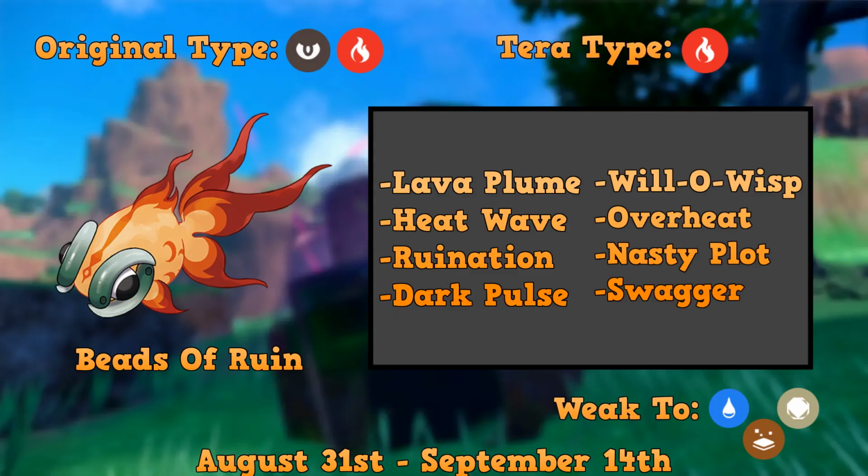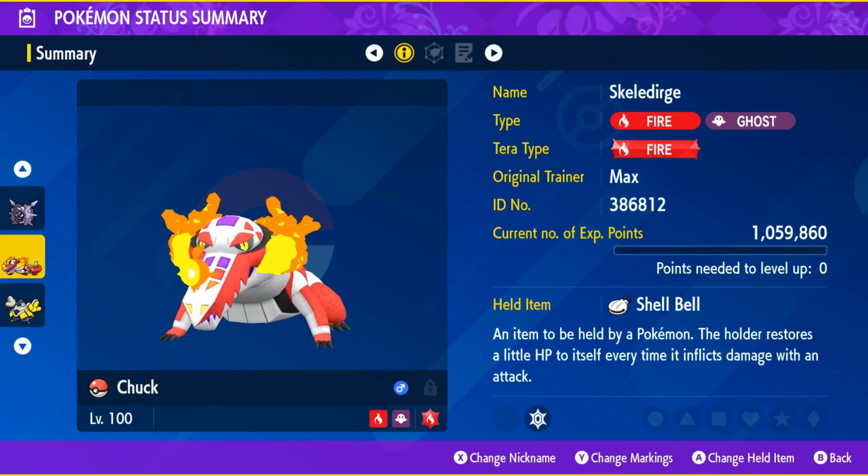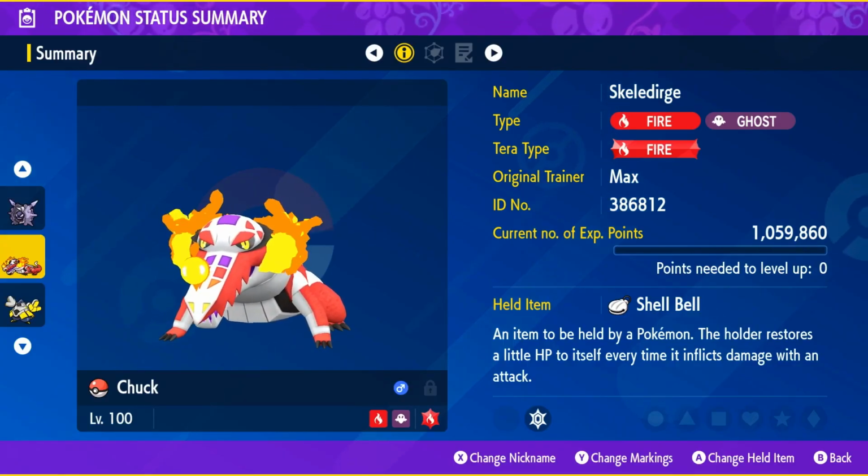And with that being said, let's get over into our builds. I've only got 3 builds for you here today, actually. One for each, and then one works for 2, kinda. So let's start talking about it. For Wo-Chien, we've got Skeledirge here. Skeledirge, of course, is a fire and ghost Pokemon with the Terra type of fire.